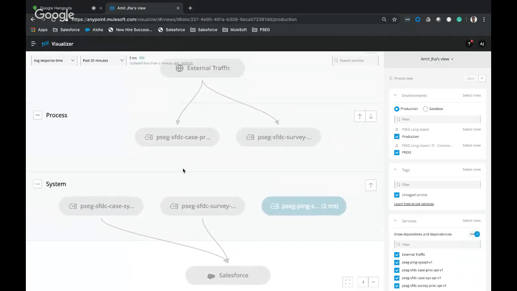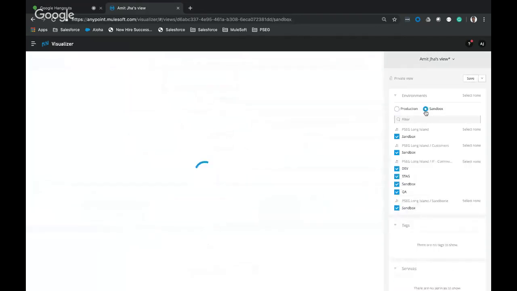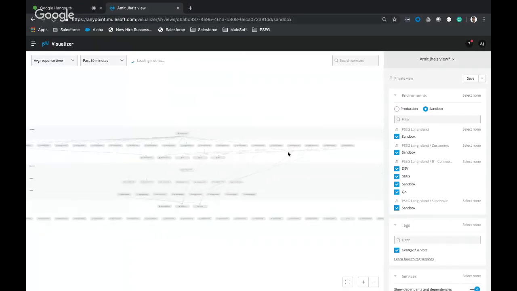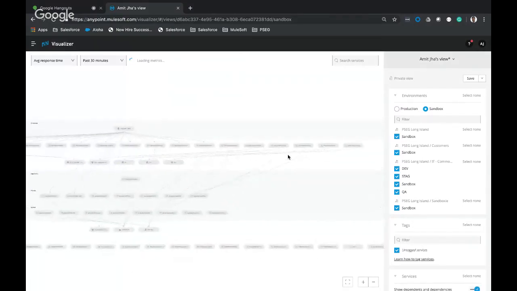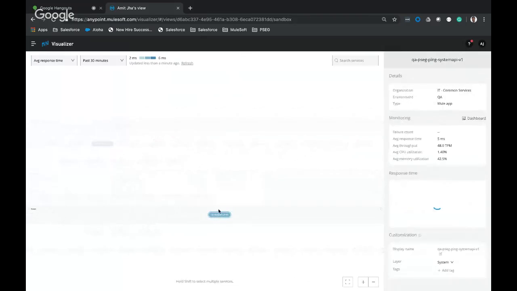So say this is an API that we have created for one of the customers. I'm right now showing you the production view. Here you can choose what kind of environment you want to see all those APIs from, sandbox or production. You can see so many APIs are right now listed, right? And this also shows you the average response time for a few of those APIs.